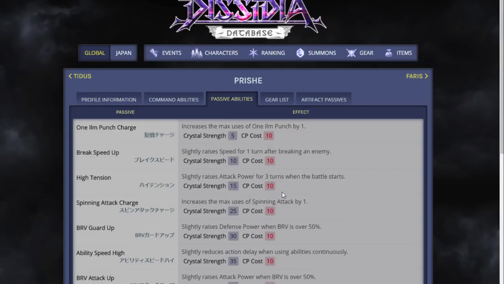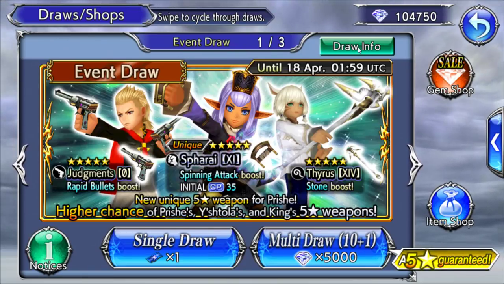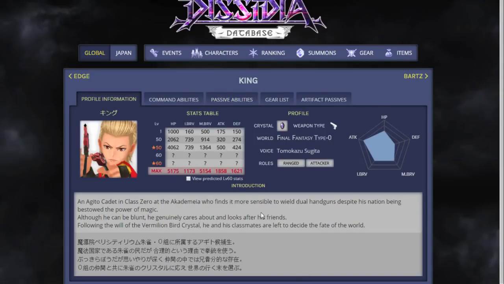But so far Prishe, I've seen her in the event and she is really strong. She is definitely really good with her 35 CP. And let's see King right now. So King, I actually haven't seen King in co-op at all.